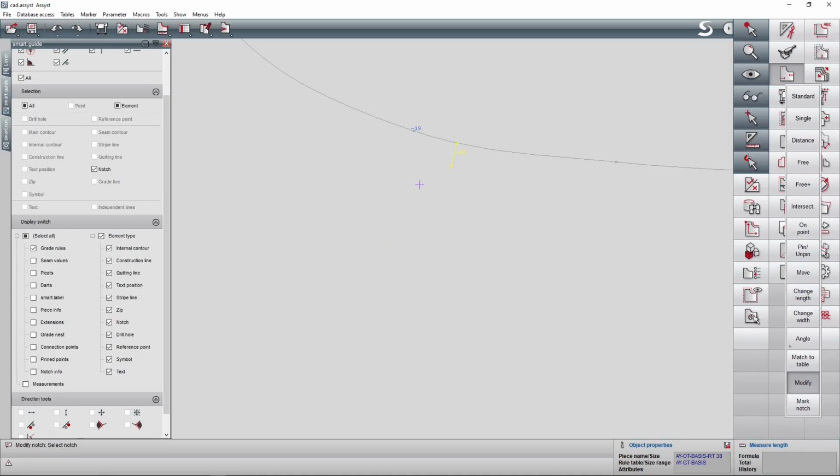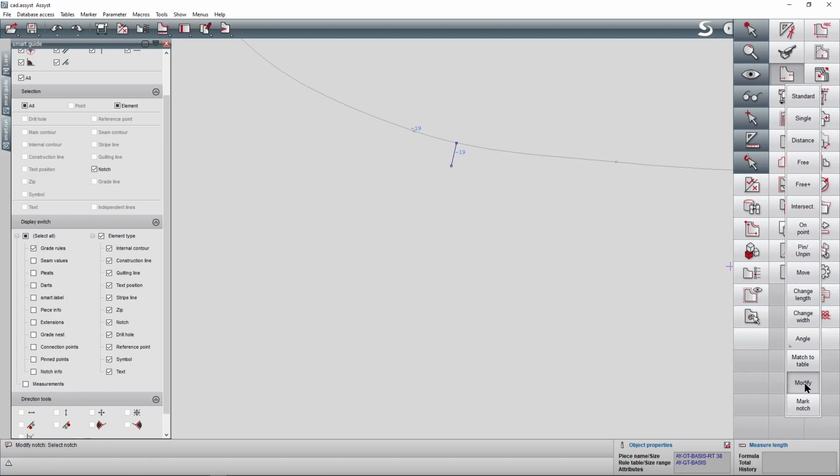As you can see, there is a difference between a graded point and a graded notch, and that refers to the position of where the grade rule is applied. If you apply a grade rule to a data point, you have to highlight the data point and give the number. And if you look at the notch, it looks different. The rule number does not stand at the data points of the notches, but it stands directly on the line of the notch. That is the case because a notch always has a line grading.